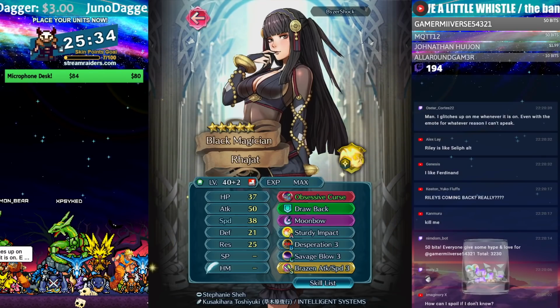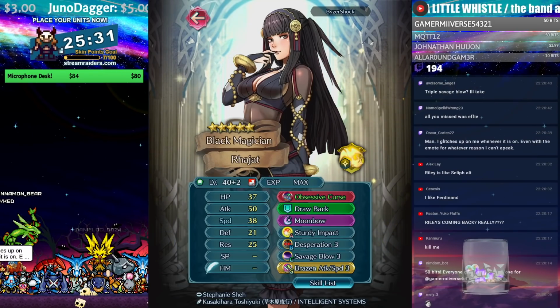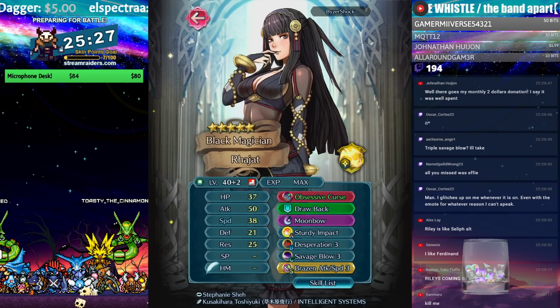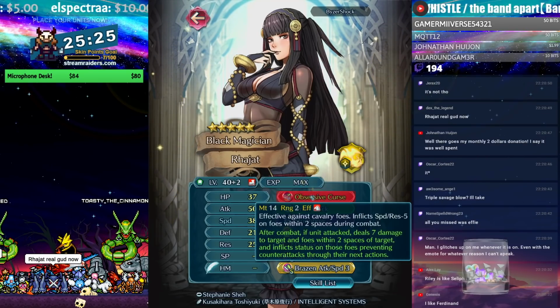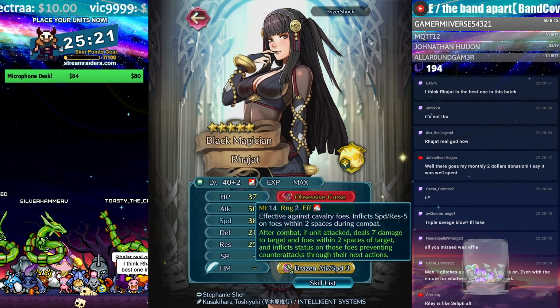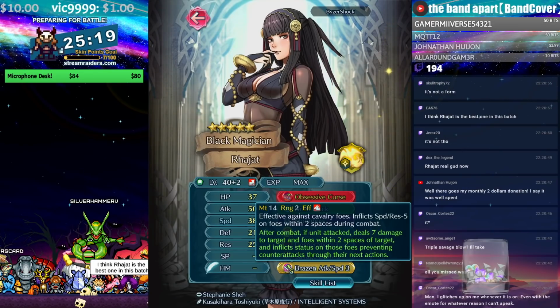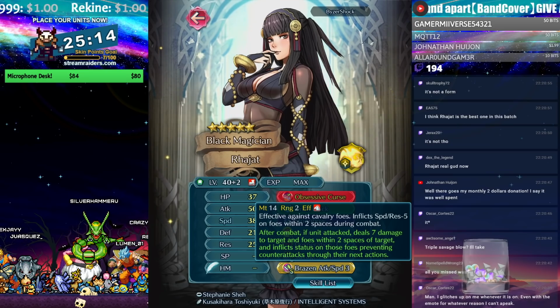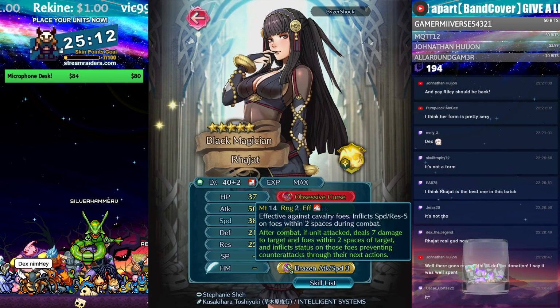I will. So this is a 40 plus 2 Rhajat with plus speed. You're pretty lucky to even get plus speed Rhajat. I actually want a Rhajat. It's just when, as time passed on, there was no point for it. Alright, that said. Obsessive Curse. Effective against cavalry foes, inflicts speed, res minus 5 on foes within 2 spaces during combat. That looks really familiar. Well, the effective parts from her original were fine, but the speed res minus 5 looks pretty damn familiar.